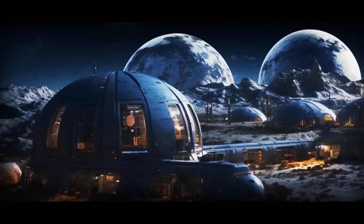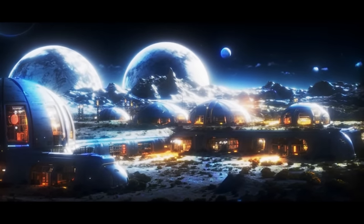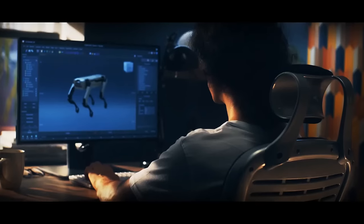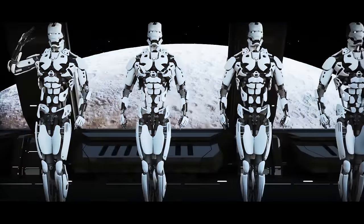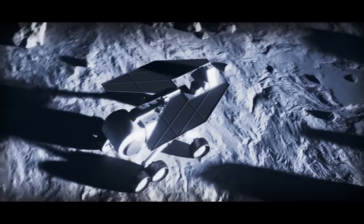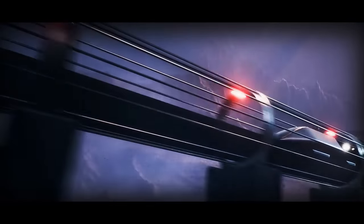Private landers descended on the surface of the Moon and deployed inflatable modules, each around four stories tall. They served as residential areas, workspaces, industrial sites, and scientific labs. But those modules couldn't completely protect inhabitants from harmful radiation, temperature swings, and strikes of micrometeorites. So people developed robots that could 3D print protective shells around each inflatable module using readily available regolith from the surface. It took the robots about three Earth months to finish solid domes, and some of these settlements were later connected through a series of walkways linked to airlocks in each dome.